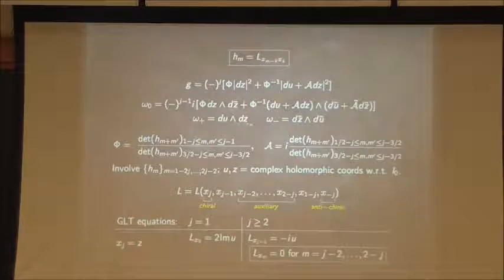U and Z are given in terms of the axes by these formulas in the case j equals 1, and these formulas in the case j greater than or equal to 2. Now, this in a projective superspace approach is a Lagrangian density. The axes are the n equals 1 components of a hypermultiplet. So, for instance, the leading term is a chiral field, the second term is a linear field, and then all the intermediate ones are auxiliary fields, and so on. So what this equation means in that context is the elimination, so putting the auxiliary fields on shell.